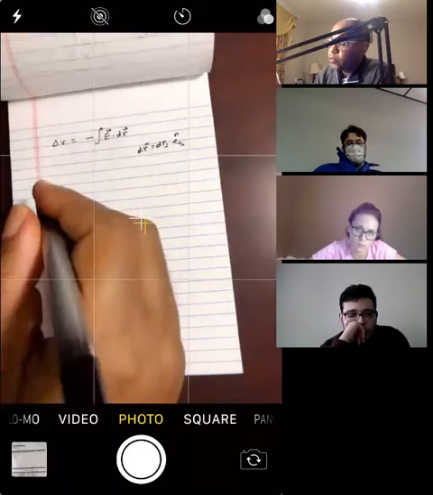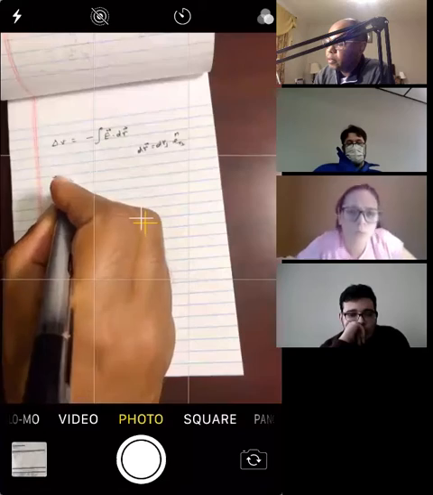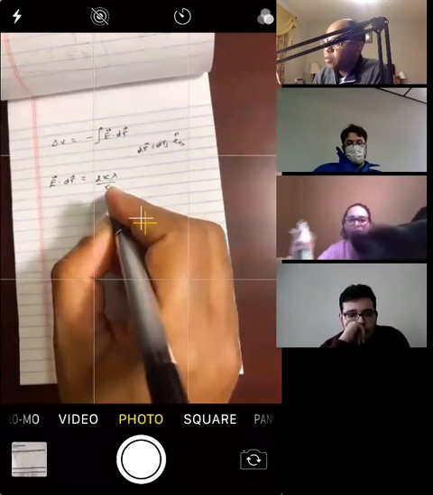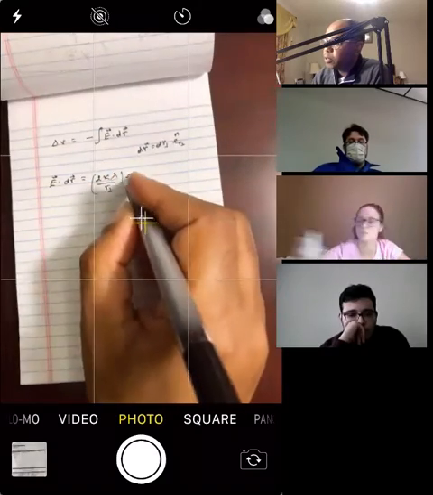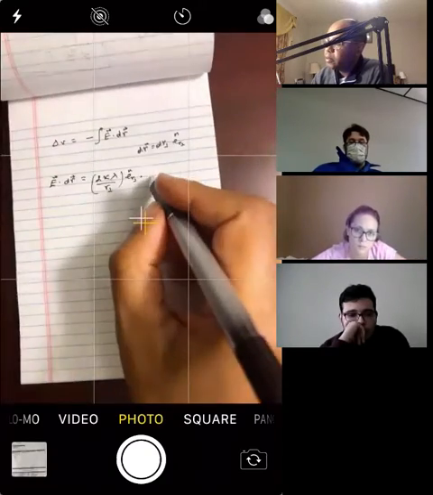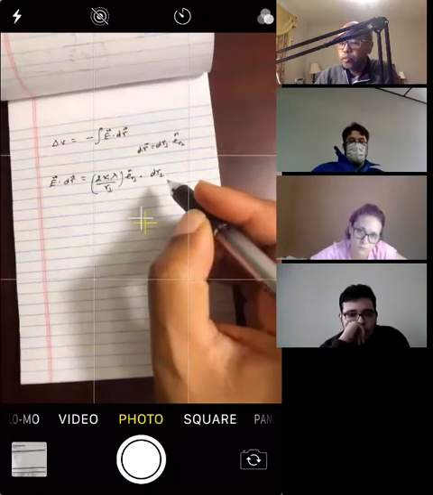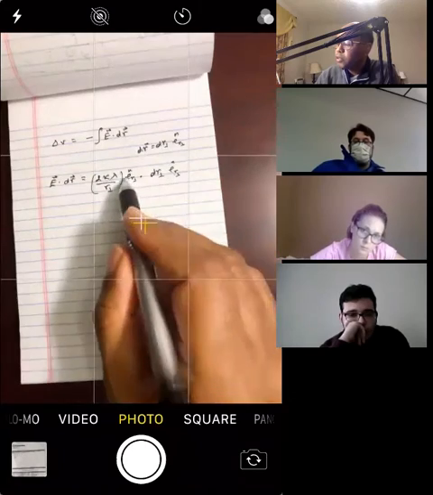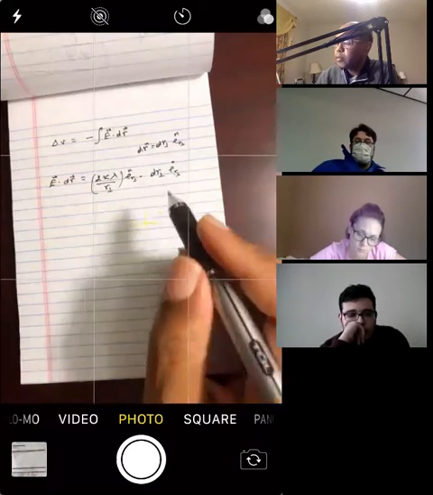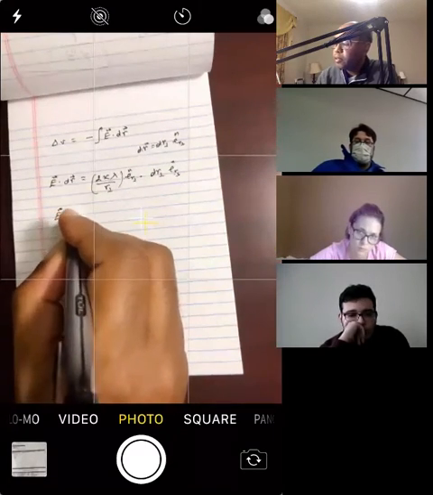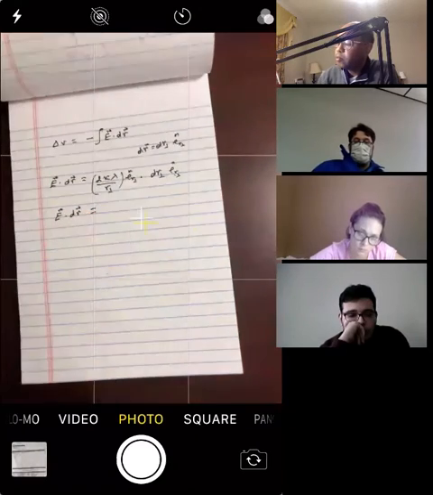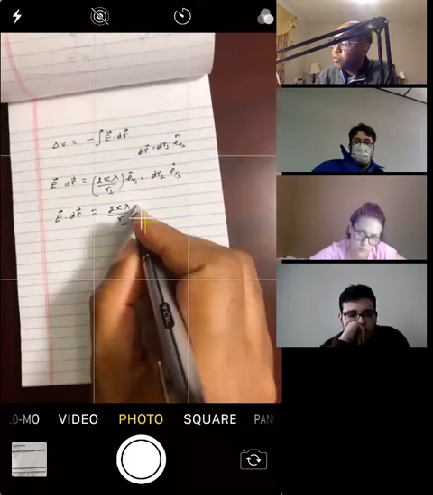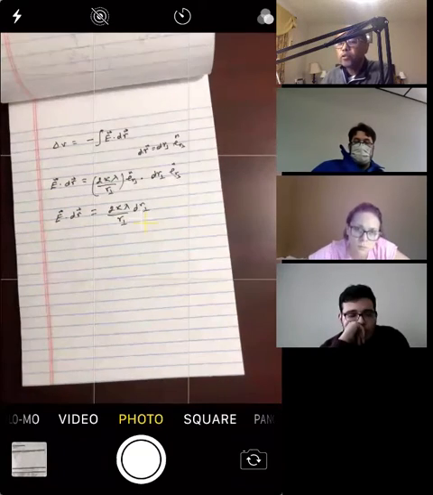Now let's do this dot product. E dot dr: the electric field is 2k lambda divided by r perpendicular, in the direction of the unit vector r perpendicular, dotted with the path element dr perpendicular in the same direction. These are two identical unit vectors, so when you dot them, you just get one. So the dot product of the electric field and the path element is simply 2k lambda over r perpendicular, times dr perpendicular. That's the integral we have to do.